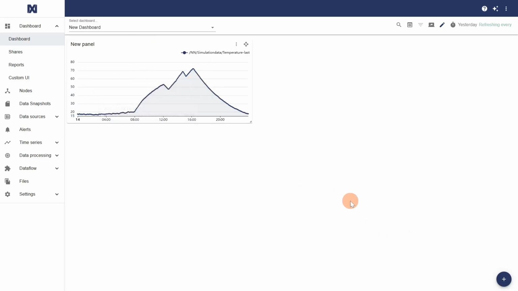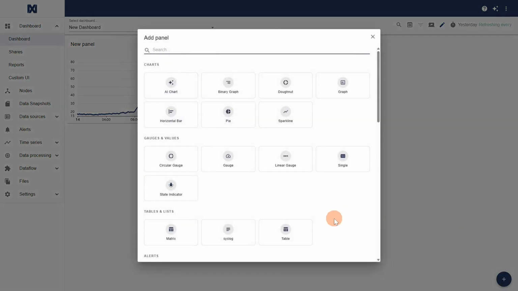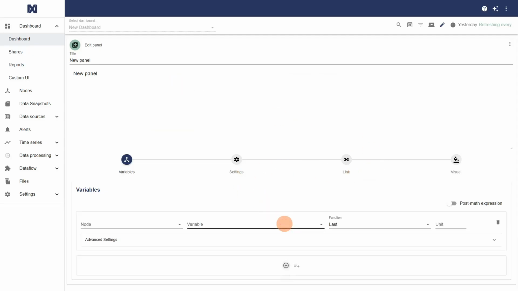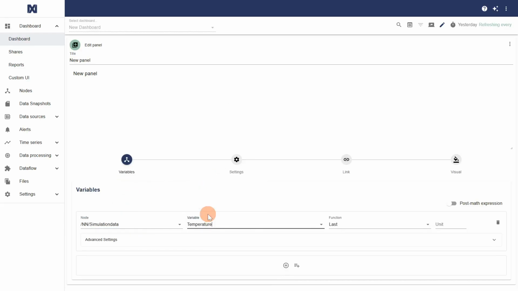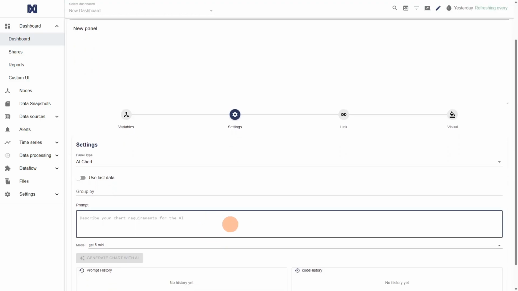So these are the regular panels that are available, but it is possible to bring in this kind of an AI panel. So let me demonstrate. I will select the same variable, the same temperature, and then under settings, I can prompt it to do something with this.